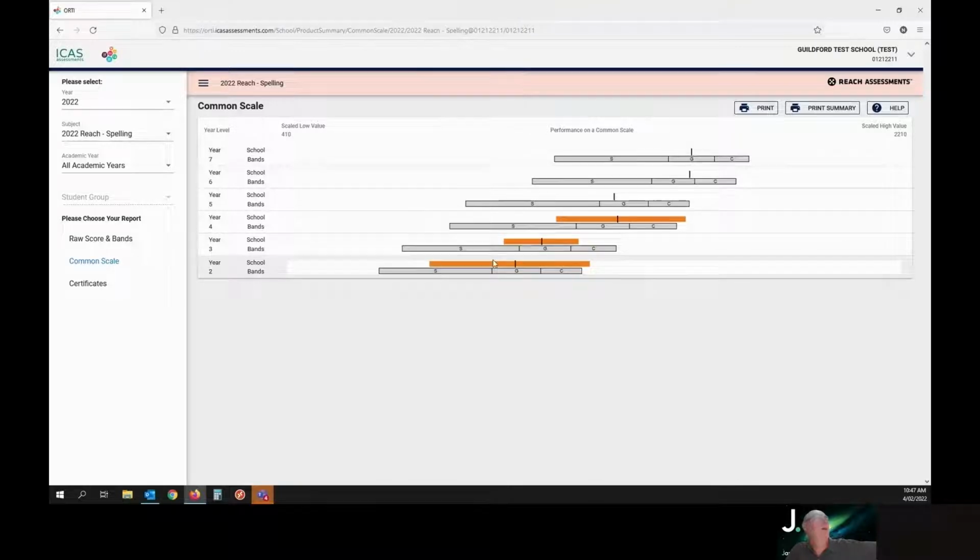So we can see that the year 2 students on average are in that good effort range, and the year 3 students on average are in that good effort range. But you can also see how much harder it is to achieve a good effort range in year 3 than it would be in year 2. Which is to be expected because these students have learnt more and they progress further on the curriculum. And you can follow that up through each of the year levels where the students sat.